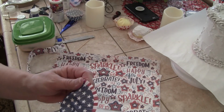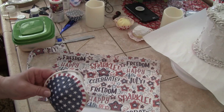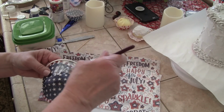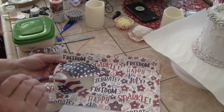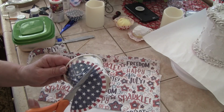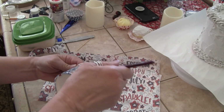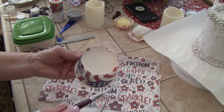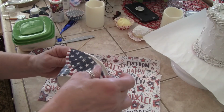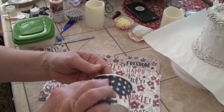And this is what I did. And this is a different one than this one. That does not matter. It goes good. And if it overlaps, good. All the better. So I'm just going to cut this. Make sure that it's down. And I can cut, or I can just put under with the Mod Podge when I'm done here. Okay, look which way this goes the best. I think I like that. Almost looks like bunting, doesn't it?